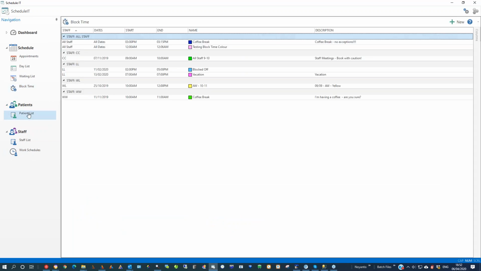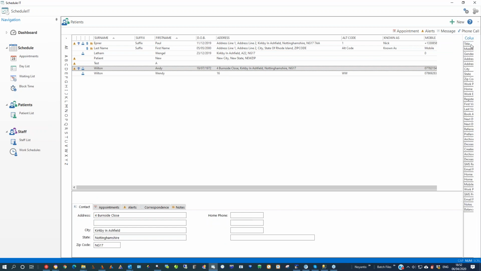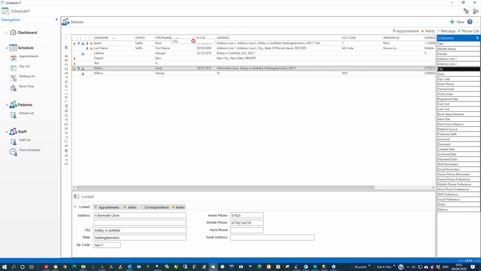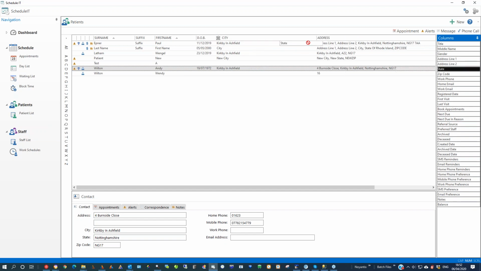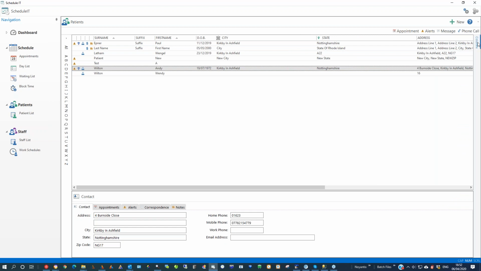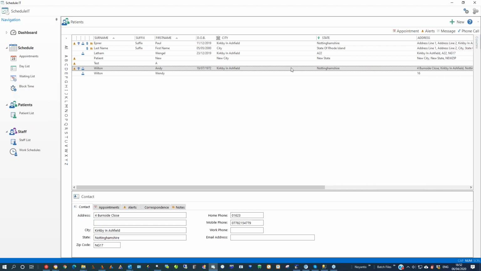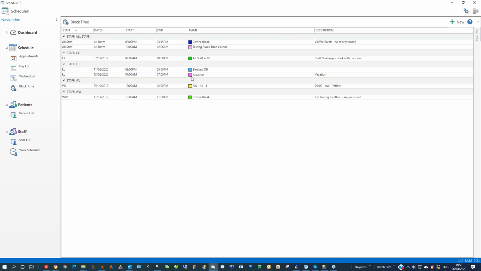If I go back to our patient list, it is still exactly where I left it, and that is back on that particular patient. Okay, and if I've gone and done anything to that, so maybe I've brought in extra fields, that kind of thing, and I'm using docking panes to handle this content for us as well. Back to our block time, and again, that is exactly where we left it. So that's the kind of look and feel that we wanted from this application.